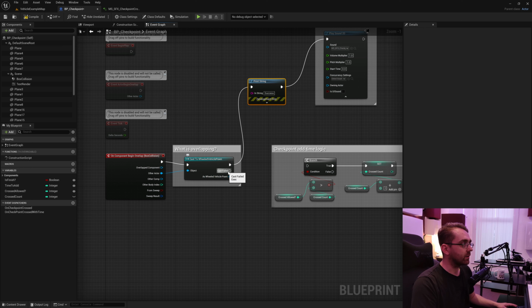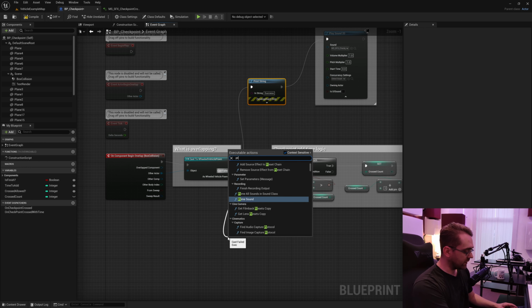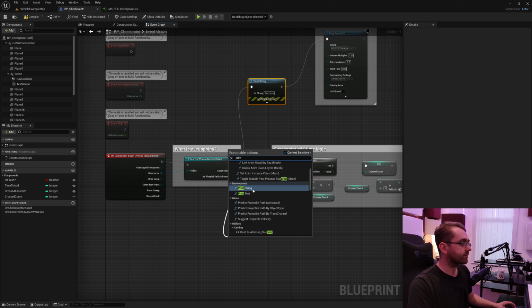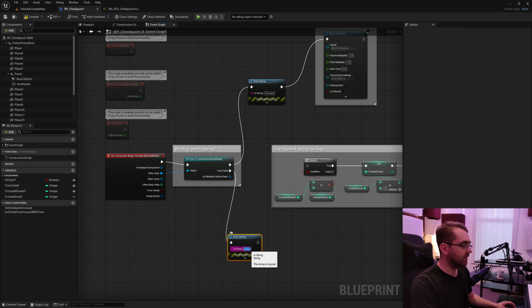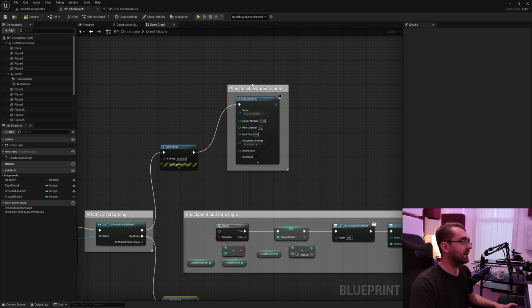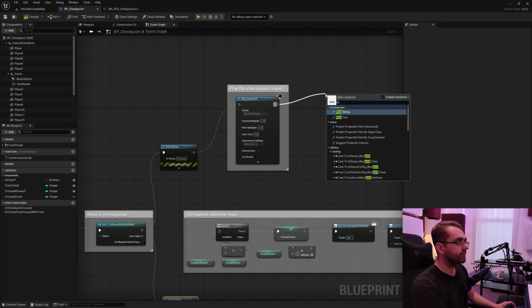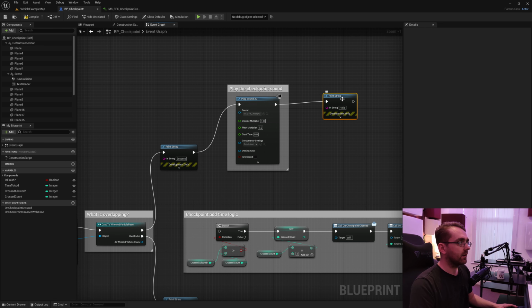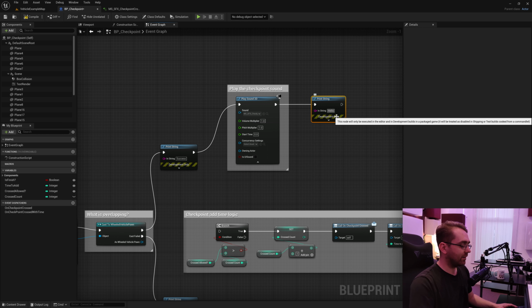What we can do is go cast failed and get print string again and say failed, which we hope it doesn't. Now out of our Play 2D sound we can do another print string, and we can say 2D sound play.